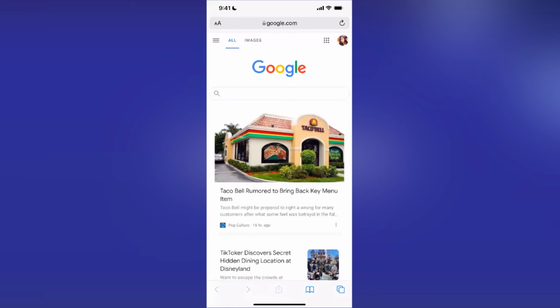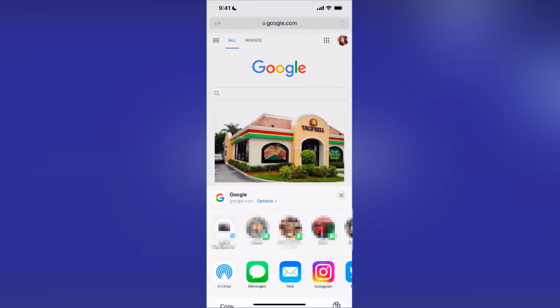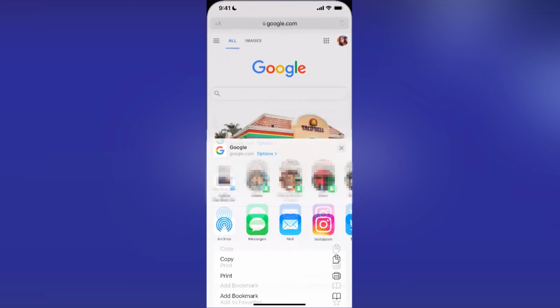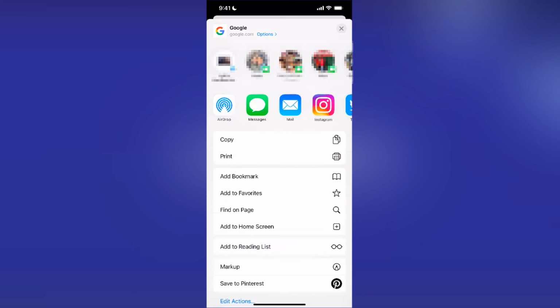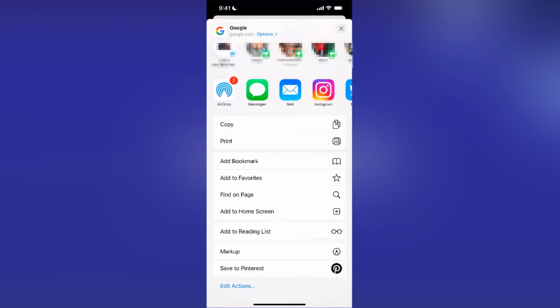share at the bottom. You can share a web page. Like I'm using my MacBook at the moment, so it allows me to automatically share it with my MacBook, people that are around me. I can send this web page through message, mail. I can share it on social media, add it to my notes. And then it gives me some options here where I could copy, I could print this page.